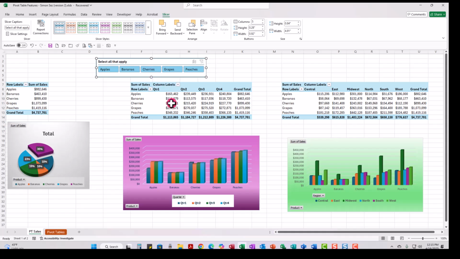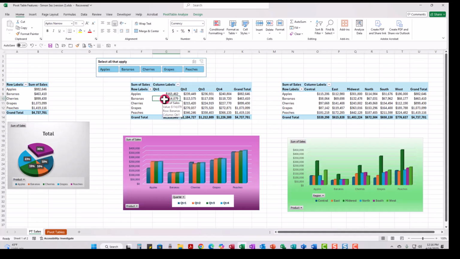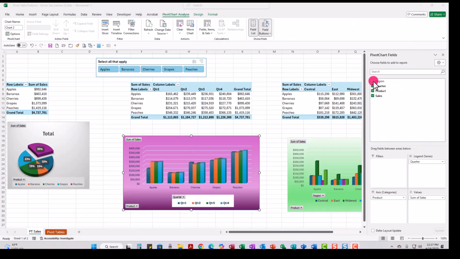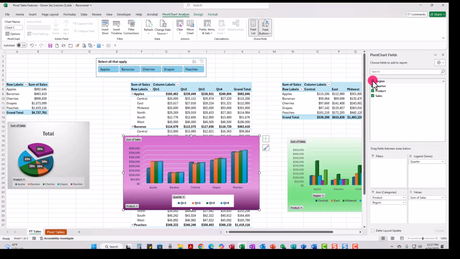Now, the next thing I want to do is show how we can expand our story, if you will, by adding another layer of data. Because right now I'm looking at the column graph that's breaking down the sales for each of these products. Suppose I want to see the region as an extra layer within the actual products. How do I do that? I'm going to click on the graph and then I'm going to drag the regions field.